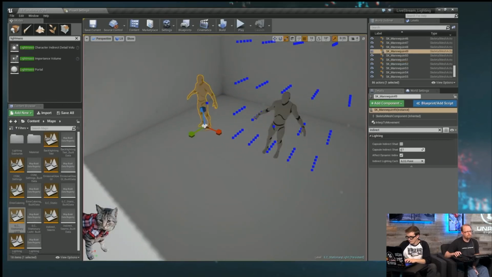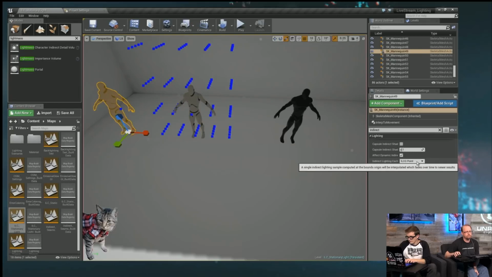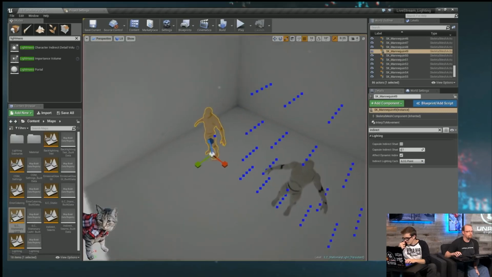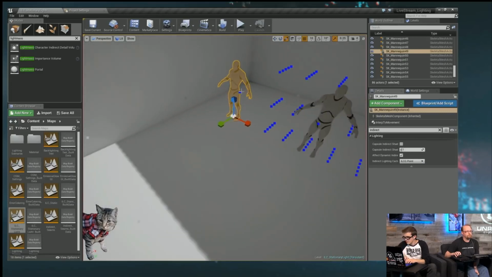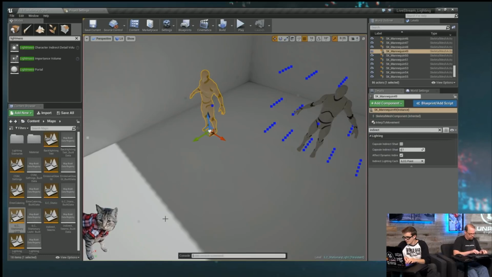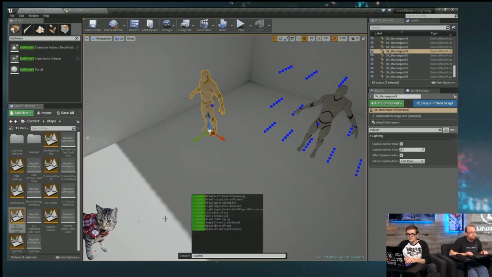Now to go back to the indirect lighting quality options, we have point, which is on my first character here. This gives you a single point of interpolation, and as I move this character, it's blending between the next cache point. We have 1 cache point back here, 1 here, and 1 up here, and it's going to blend over time between those points. And there's actually a command for that. There's a bunch of different r.cache commands. Let's see here. I didn't actually write this one down.